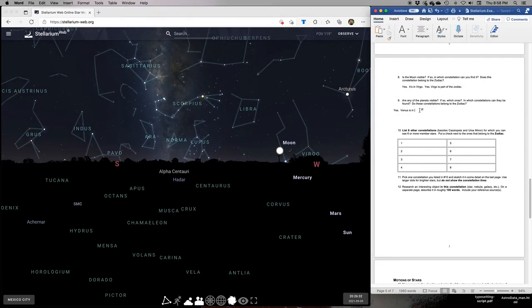And these planets will move relative to these constellations. So they're not part of the constellation officially. They're going to move into and out of these constellations as they travel along their orbits around the sun and therefore shift positions relative to the background stars. We'll discuss that in class when we talk about planetary motion and the geocentric solar system.